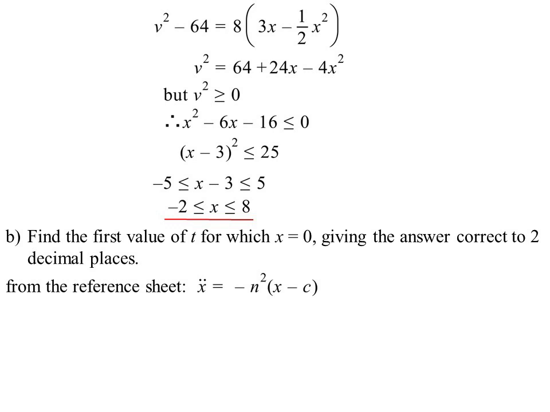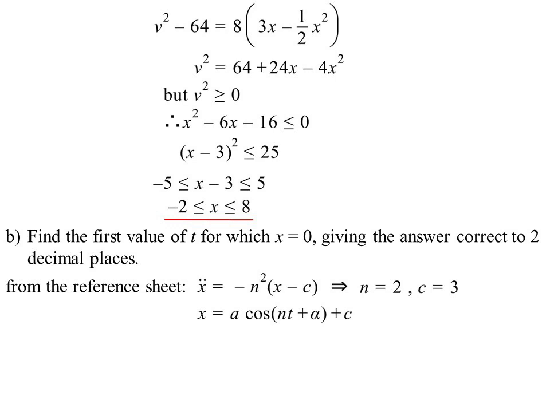So I know acceleration is equal to minus n squared x minus c. Simple harmonic motion. So therefore, because remember they gave me an equation, I know n is 2 and c is 3 for our problem. Also on the reference sheet, they then say, well, hang on, that means your displacement time. So I don't have to go and derive it all for this problem. I can just use the information they've given me in the reference sheet. So x is equal to a cos(nt plus alpha) plus a constant.